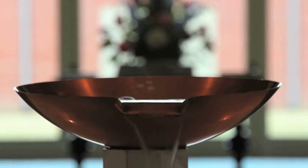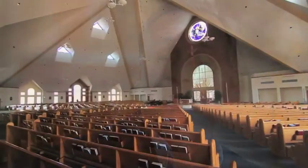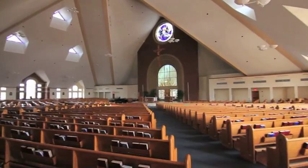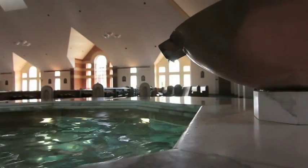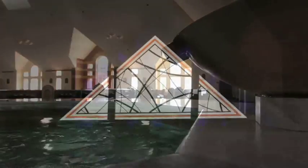St. Maria Goretti is a mission parish of Our Lady Mount Carmel. The growing community in central Indiana, it was important to have a Catholic church that would seat 1,500 people. That was the original design standard. We were really looking towards the future of where the community would be, not just 10 years ago, and not just 10 years from now either, but 100 years from now. How could this building best serve the Catholic community in Westfield for a long, long time?